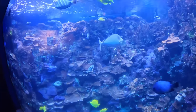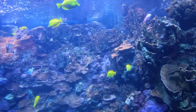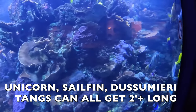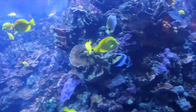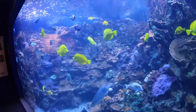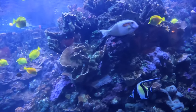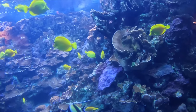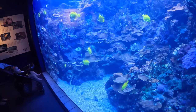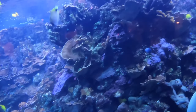Beautiful streamer on this unicorn tang. Moving on, you will actually see me interview the aquarium curator here in a moment. I do want to apologize that you don't get to hear his voice, because the audio inside the aquarium is so bad — there's a lot of echoing, background noise, and people talking. So I opted to take out his voice and narrate over him. I did not make an appointment to talk to Chris — I just ran into him, and he happened to be helping with how to display coral.